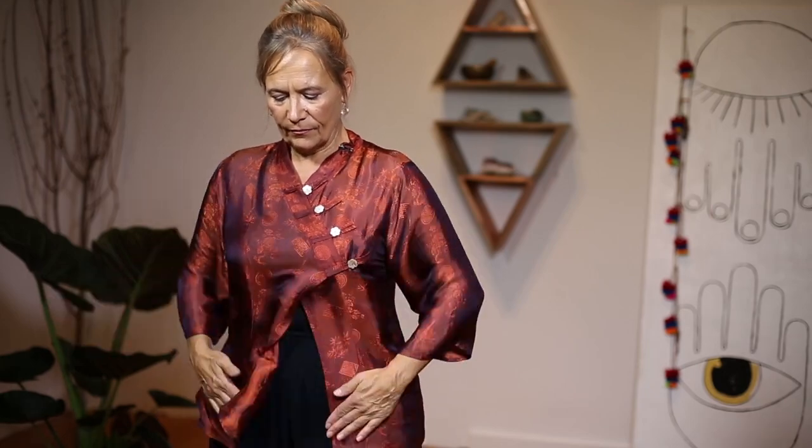Now we're going to the groin. The groin is the crease where you bend your knee — try karate chop, using the outside of your hands in that crease. There's a big lymphatic system happening there. So many people complain of hip pain, and this helps keep energy flowing in that area.